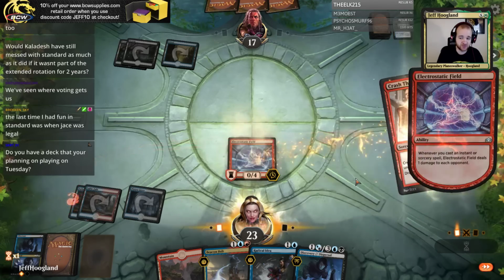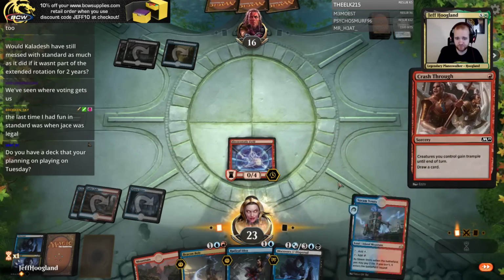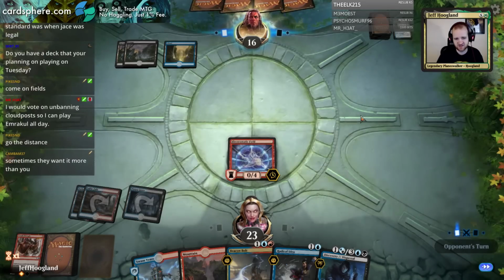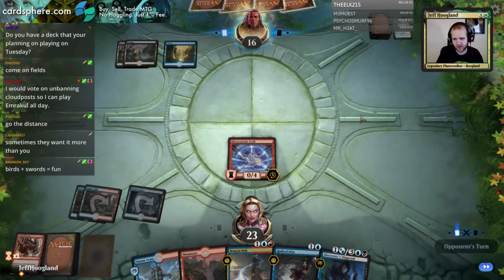Now, I don't know what I'm playing Tuesday yet. I have to submit it tomorrow night. So we're playing a few viewer lists today, and then we're going to spend some time playing some decks that I might want to play.